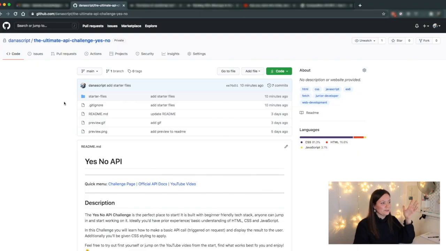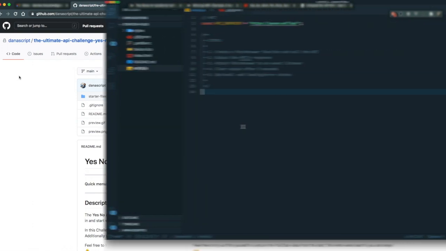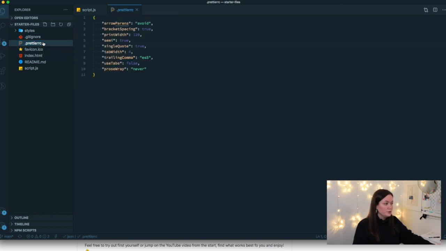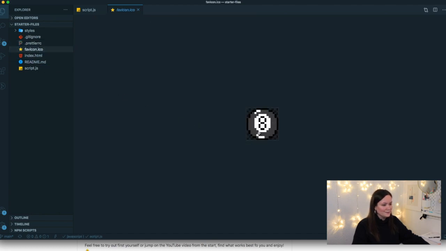First things first, you need to get the files. I'm gonna put the link down below, or you can also visit the website. So once you get to the repository, you're going to see all the files you have. Git ignore, prettier RC. This is something that is going to help us quickly indent the code and make it nice. I think you need to have the plugin for VS Code, or you can also indent it yourself. That's also fine. Favicon, it's also shining. It's going to appear in our browser on the top.